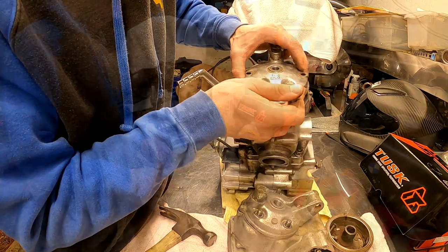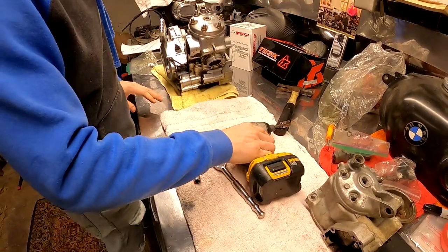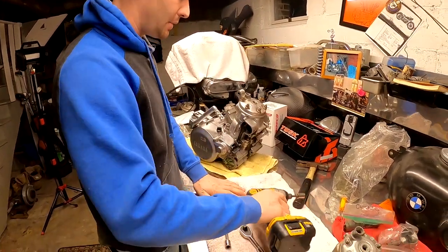All right, here we go. We're gonna start this motor disassembly. Everything on yellow should hopefully end up on stinky pinky.